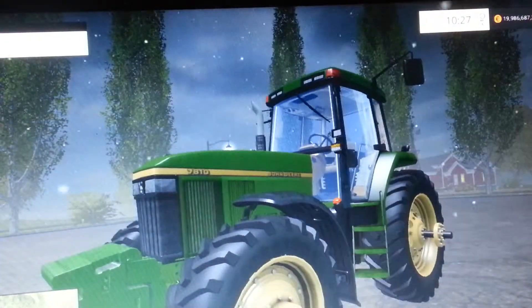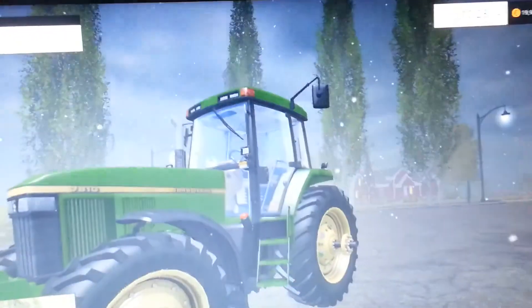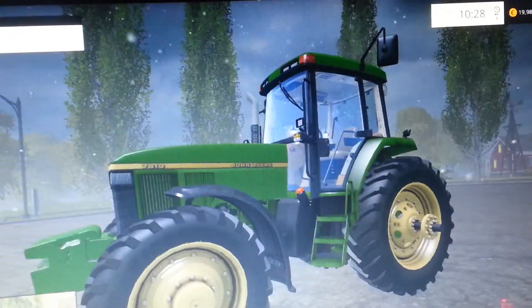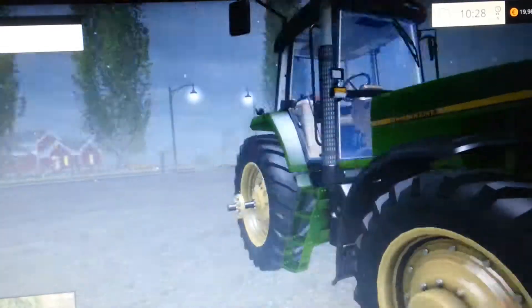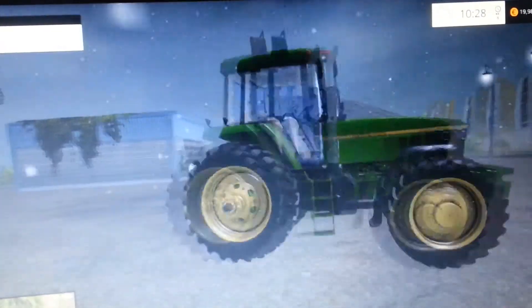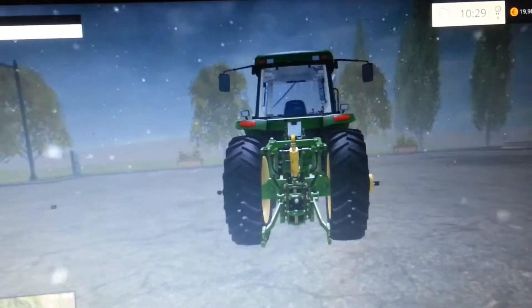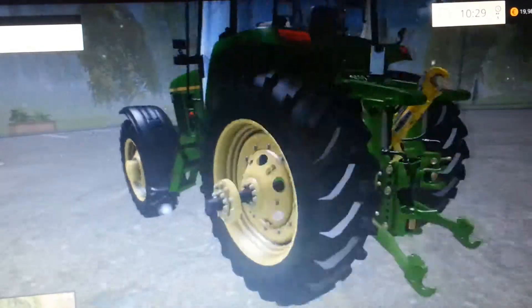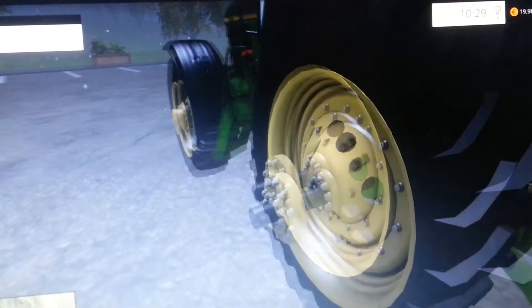This is a 7810 John Deere. It's not a newer style and it's not an older style — it's probably around the 2000s, around the 2000 year area, something like that. Great work in the front and back. The wheels — it's eligible for dual wheels, as you can see by that second. Let's hop in it and see.